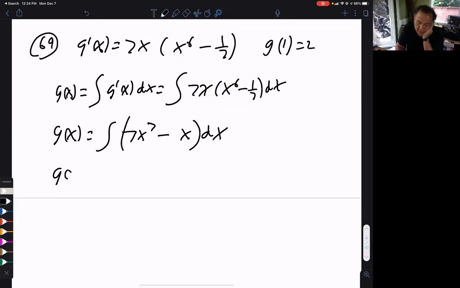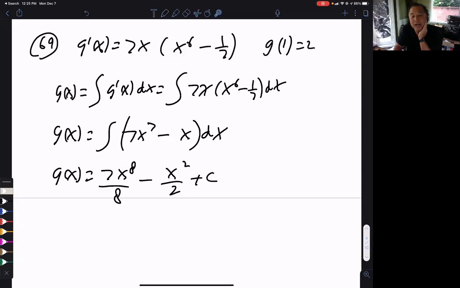So here we go. I use the rule. I add 1 to the exponent, and whatever I added there, I divide by that. So again, we're doing opposite derivative. Derivative, you subtract 1 from that, right? So the antiderivative, you add 1, there's the 8. And in the derivative, you move that in front. In the antiderivative, you divide. Same thing here. There's a 1 that you don't see. You add 1 to that, you get 2, and you divide by that.